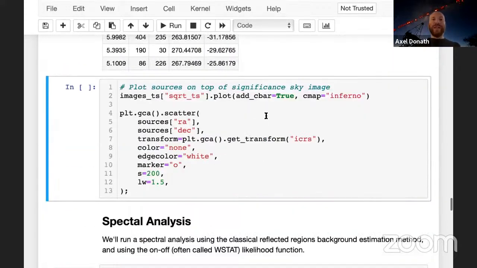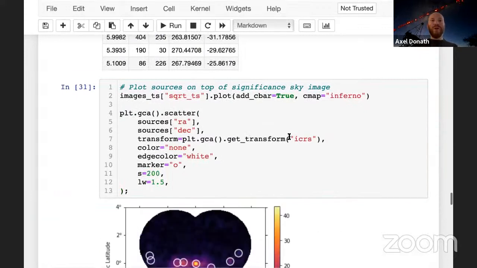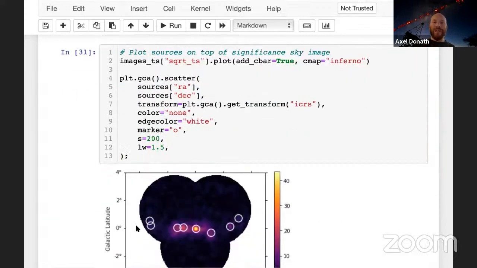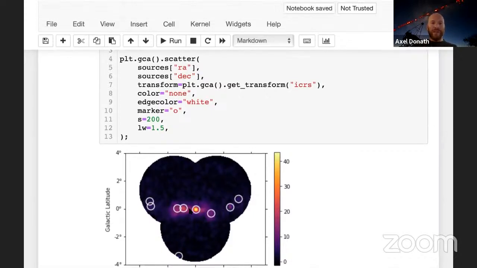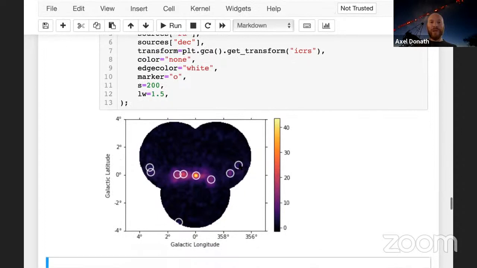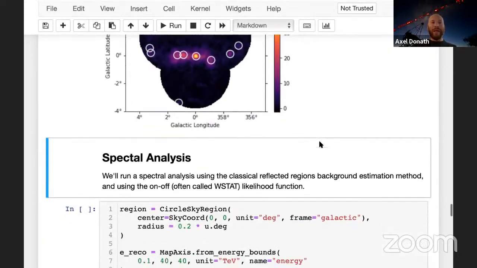And then we can directly plot this on top of the significance image. And here you can see where it detected those peaks, and those would be candidates, let's say, for example, new sources that you might want to detect in this field here. I mean, those sources are already known, but I don't know, maybe this one is a new candidate. It's simulated data anyway, but in general, this would be the approach to do it.